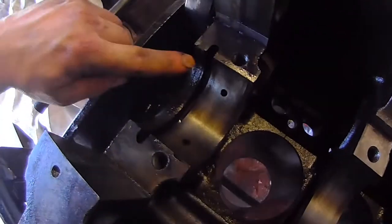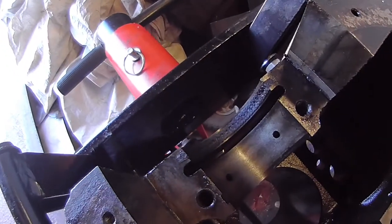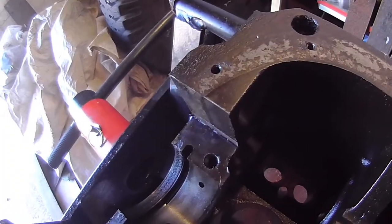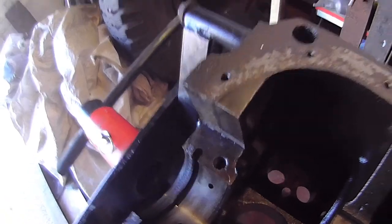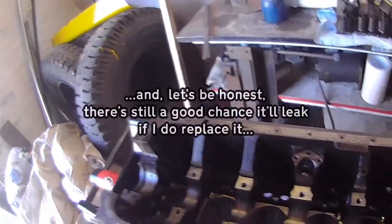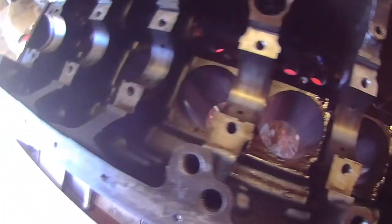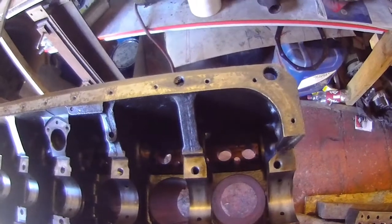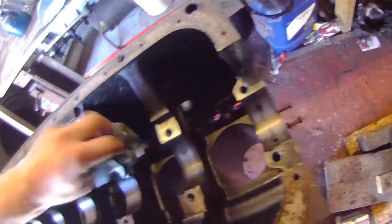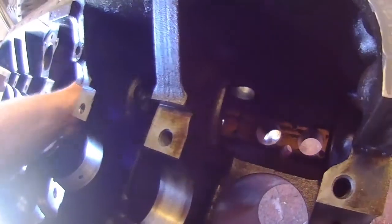That's going to be my least favourite bit. I'm getting a new rope seal for that, because if I don't, it's guaranteed to leak. Because of course it is. Beyond that, that's looking pretty good. I just have to do a cam bearing that's a bit chewed up. All the others so far look fine.